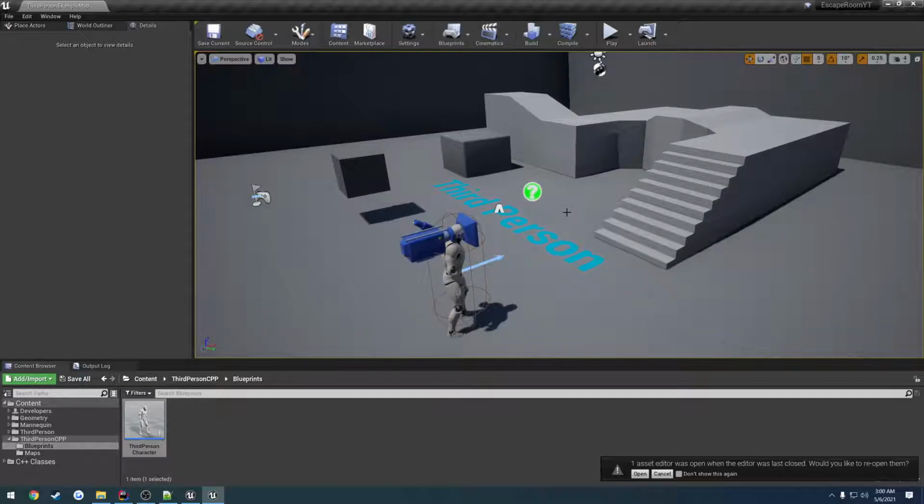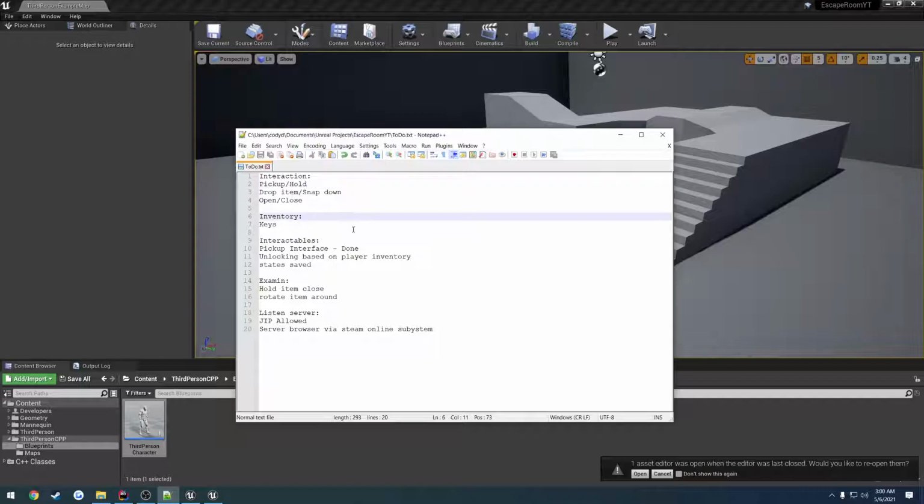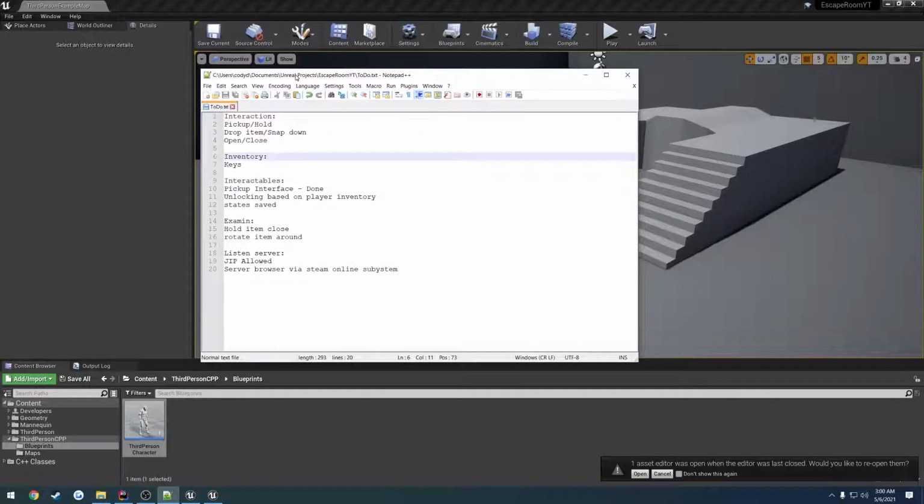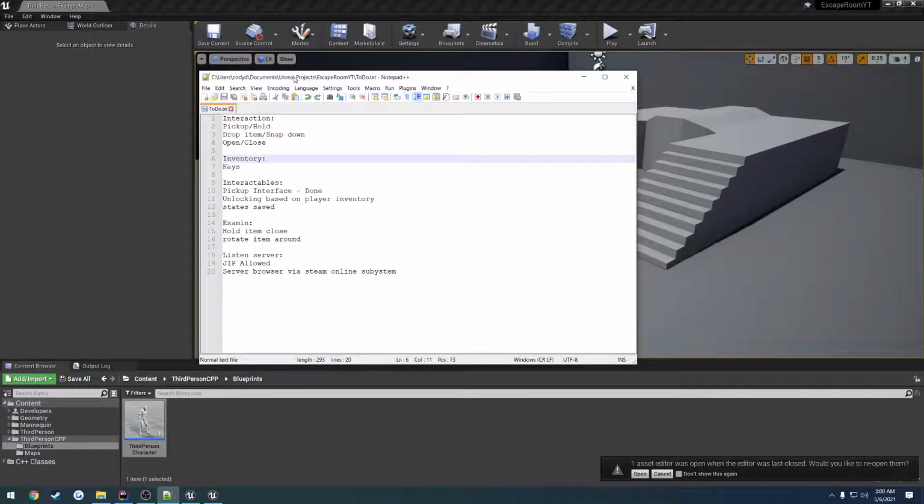And with that in mind, that'll allow us to easily move the socket closer and farther away from the camera, as well as do our own control over top of it. So locally anyways, we can rotate the item however we wish. So we'll probably end up trying to replicate all that and add our own form of interpolation to keep everything smooth and in sync. This is something we're really going to have to think about when we get into the examining and replicating it to where it looks nice and smooth.